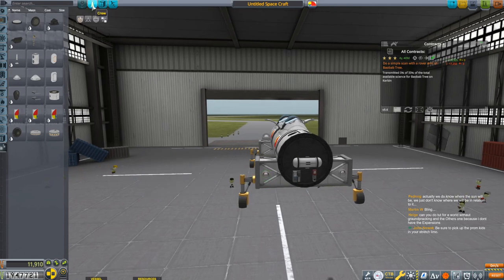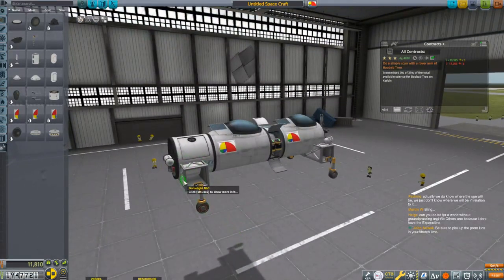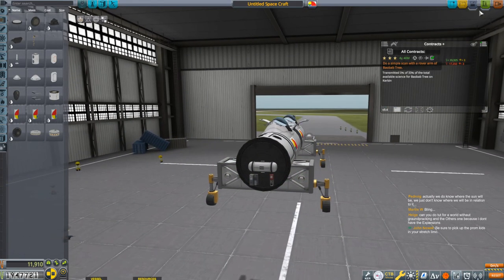And actually, what I should do, if I go into... Oh, I have no action groups. Haha. You know what I should do then? So I think I have the cash for it. Let's just say this is the scanner buggy. I was going to attach those to the brake action group so that they come on when you brake.